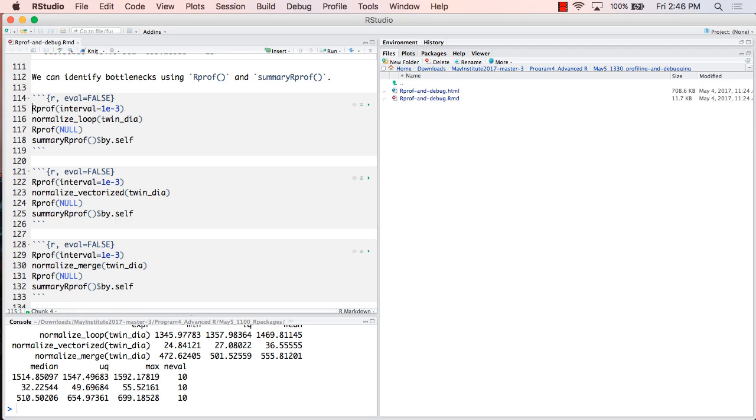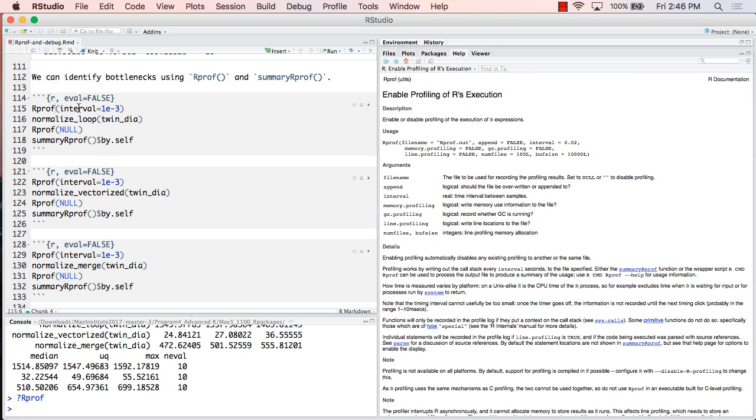So one way to do that is with these Rprof functions that I mentioned. Rprof is just a function from the utils package. How it works is you just call Rprof once, and then you can either give it a file name that it'll write its output to, or you can just leave it blank, in which case it'll use a default place to write the output. Then you execute whatever code you want, and when you're done profiling, you call Rprof with NULL, and that'll end the profiling.